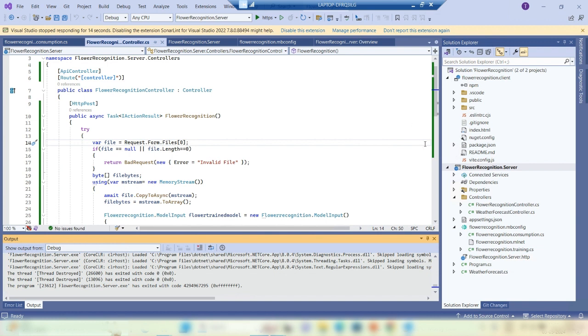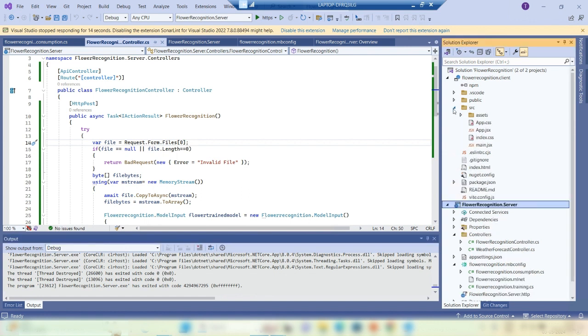Now we'll go to the React.js, click on source. You can see here all the JSX is already ready. So we'll create our own.